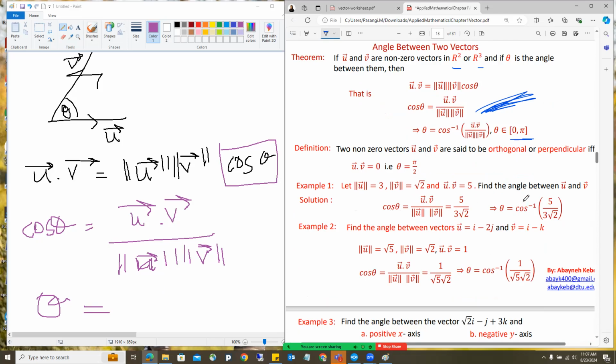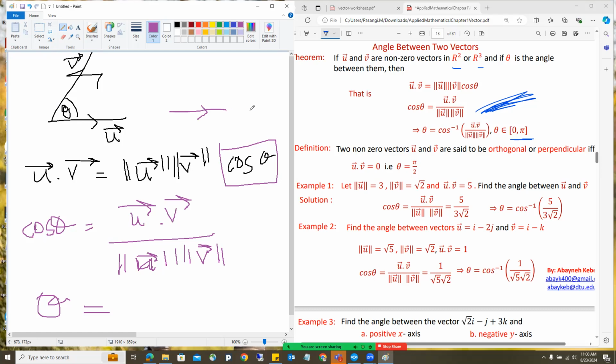How to find the angle between two vectors? Now what will happen at 0 and pi? How do we get 0 and pi? If it's 0, what will happen? If it's 0, it means the vectors are in the same direction. There's no angle here. Then cos 0 is equal to 1. So you are asking what happens if theta is equal to 0, right?